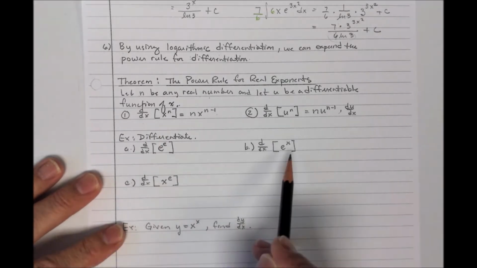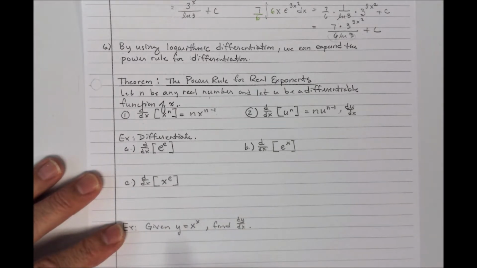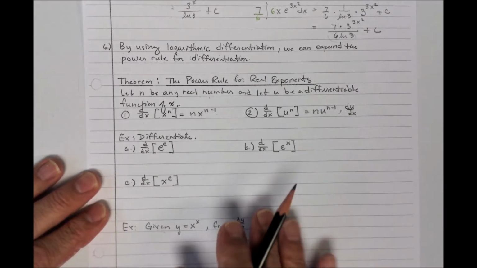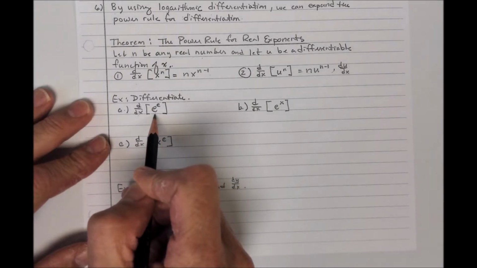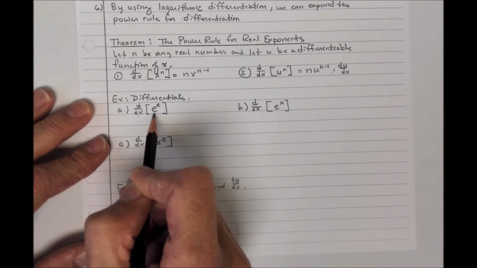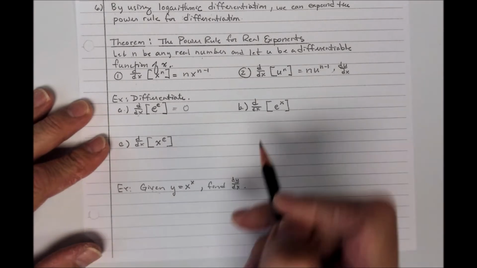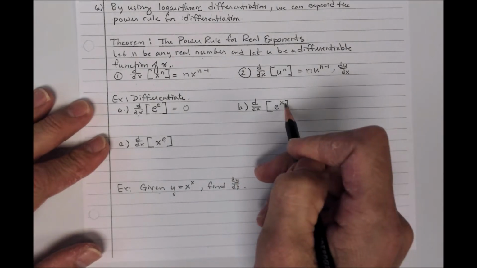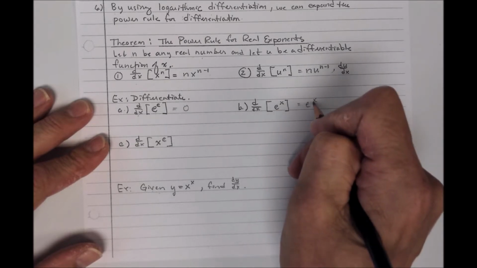Now I have 3 problems that are very similar looking. I just kind of rewrote a couple of things here, and this one kind of finishes it. But what is the derivative of e to the e? Well, there's no variable. E to the e is a constant. The derivative of e to the e is 0, because the derivative of a constant is 0. What's the derivative of e to the x? Well, we know that one. The derivative of e to the x is e to the x. Okay?